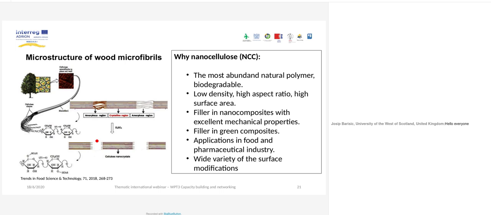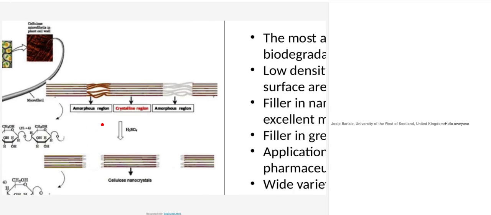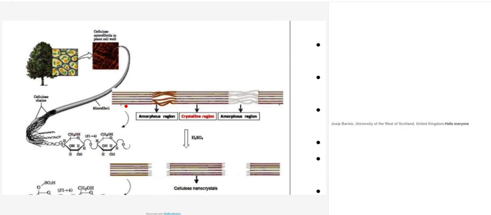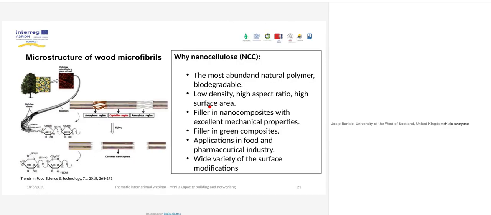But on the other hand, the cellulose is packed in microfibrils. And in these microfibrils, as you can see here on this slide, there are some regions which are amorphous, and there are some very ordered regions which are crystalline. And these crystalline regions are actually this famous nanocrystalline cellulose, for which we are looking for a very effective production and utilization.